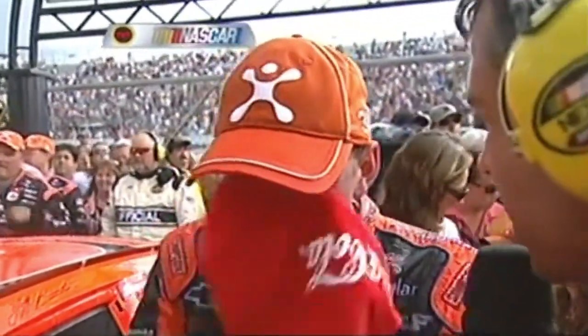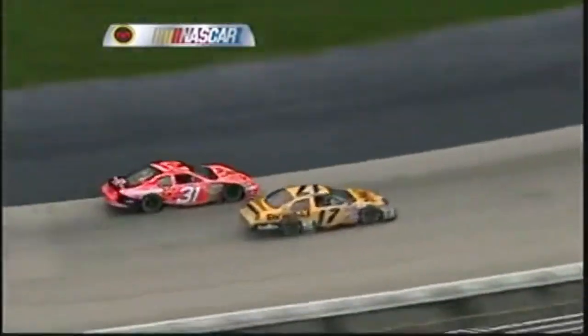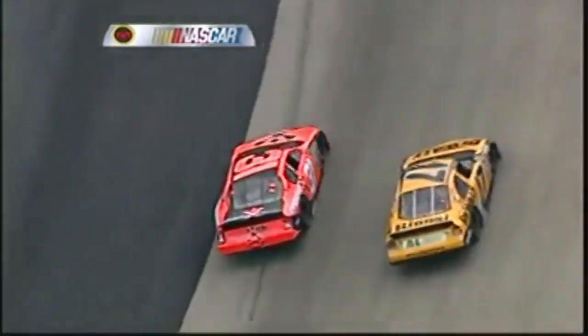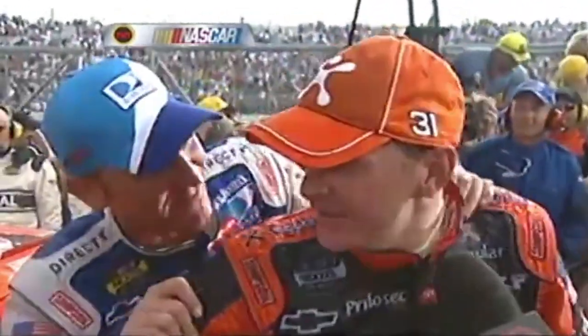Tell me about the winning pass. You had to work at that one for a while. Matt's such a great racer, and that's such a great race team. And I knew when I got to him, he was running the top and I was running the bottom. I knew it was going to take a long time, and finally I drove in there a little deeper than I should have, and the back end rolled around, and I just got in the gas and it stuck. And it was an opportune time, but again, man, buddy.